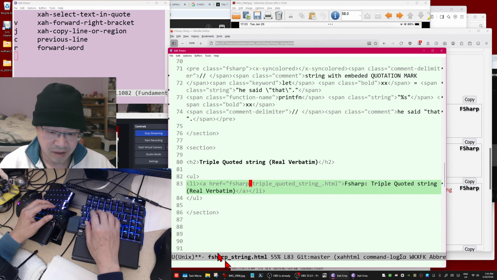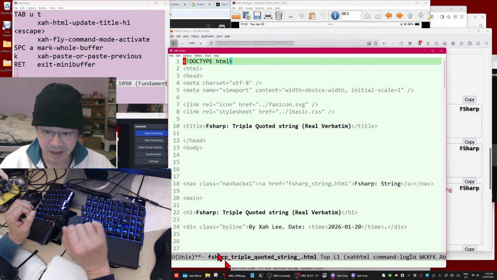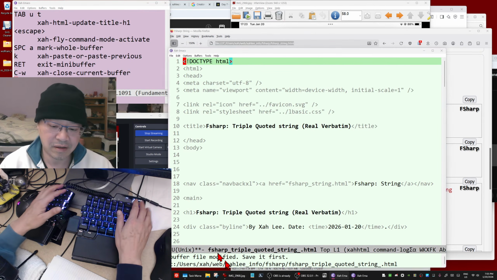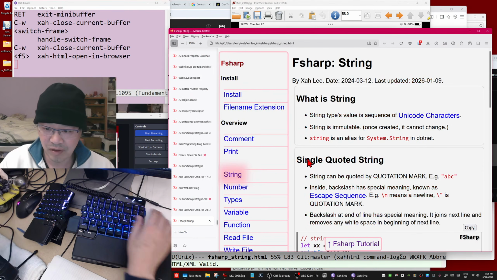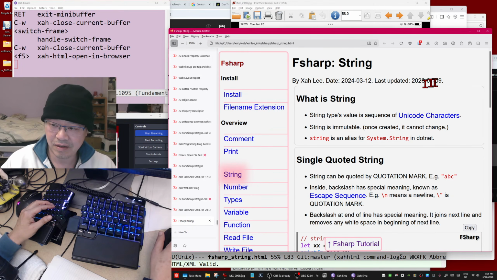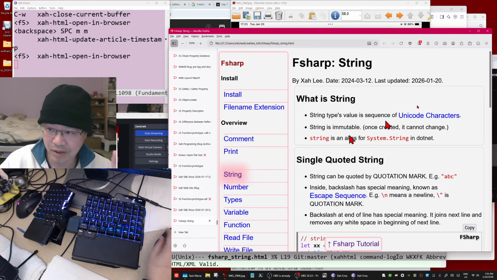Open that page and change the title, select or paste. There it is, and close it. Save it, close it, show in browser. Okay, F# string, and we need to update the update date. So press, show in browser.